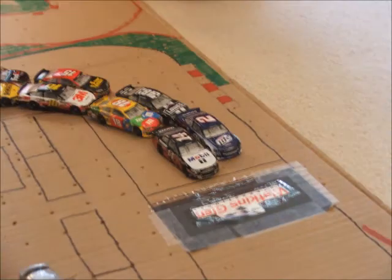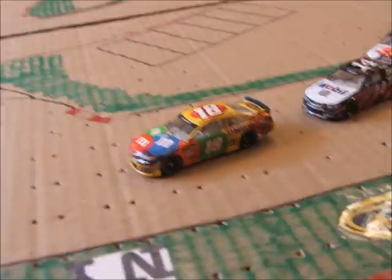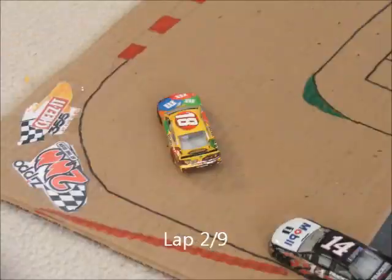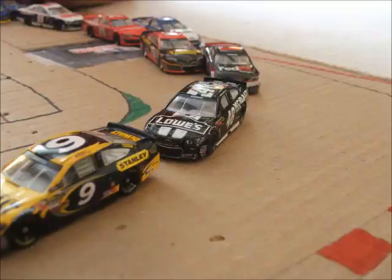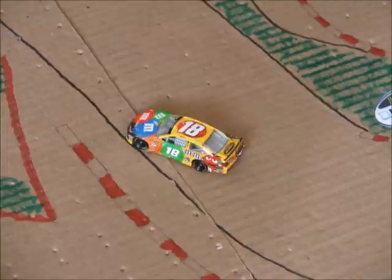The field is coming out of the final turn. We're green flag racing here at Watkins Glen. Kyle Busch gets a great jump on the restart and will take the lead early. Greg Biffle moving up already. Kyle Busch pulling away from Tony Stewart, and Stewart is also going to make a move on Biffle for 3rd. Kyle Busch leads him through the interloop and he'll lead another lap here.